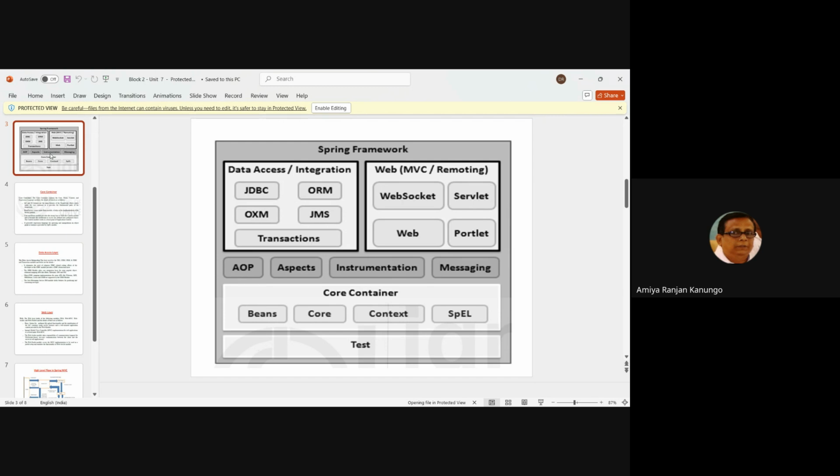Logging is a module using which we can log into the application. Security is a module exclusively responsible for managing security of the application. Transaction management is responsible for performing all transactions with the database. Caching.